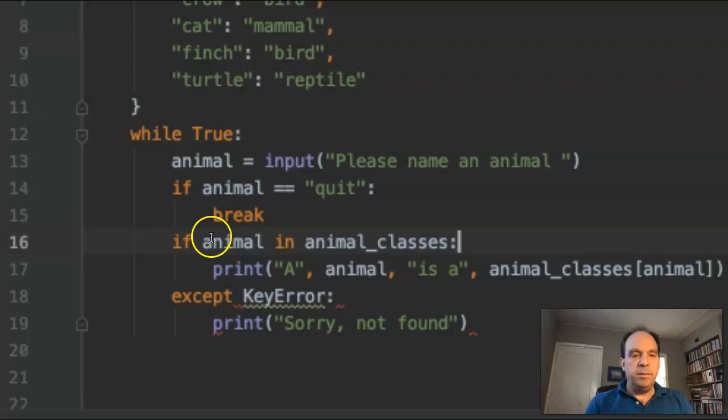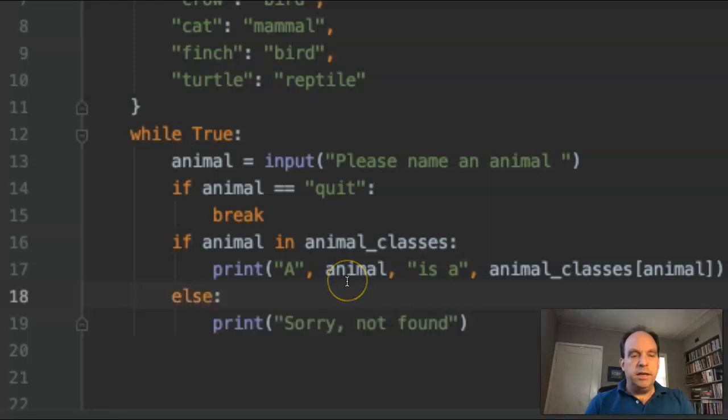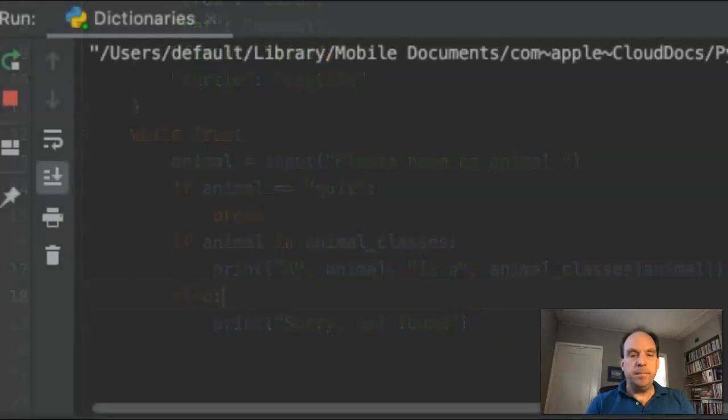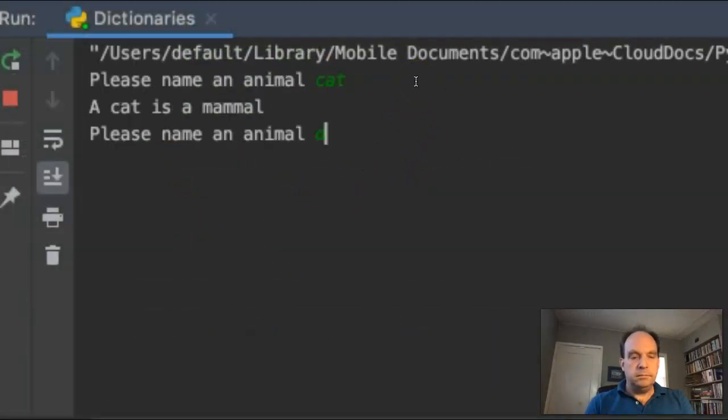In will check if a particular keyword is a key in the given dictionary. Of course, we won't use except, but we'll use else if the keyword is not found in the dictionary. Let's try this. Works great.